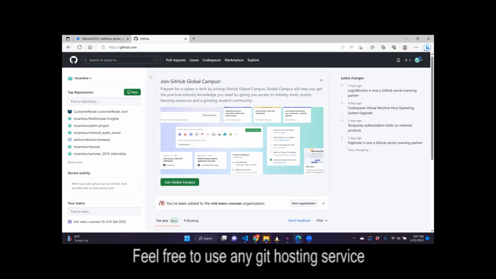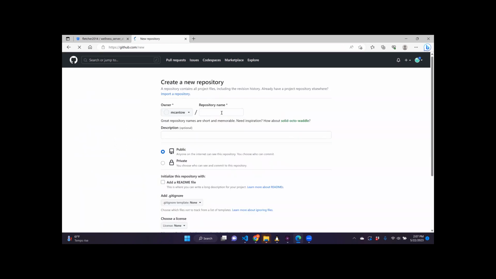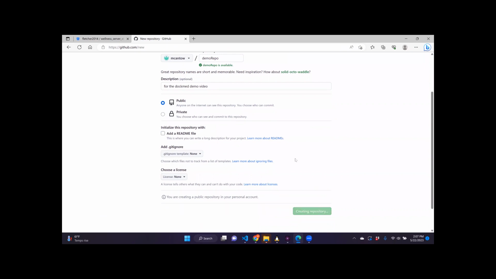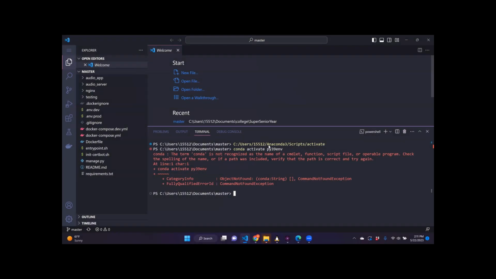We'll need to create a new repository so that our production machine can clone our code that we're working on locally. To do this, we'll click the plus icon on GitHub, new repository, and we'll fill out some of these fields. And we'll want to now change the remote URL to a new repo that we just created.